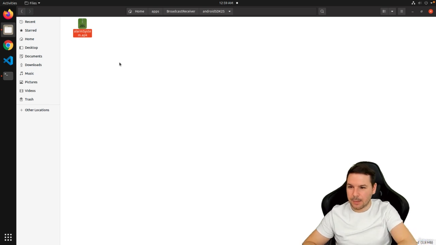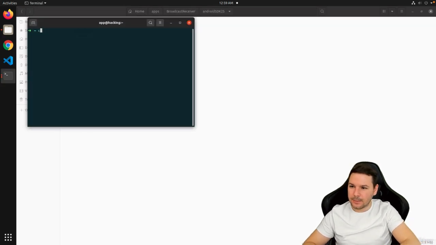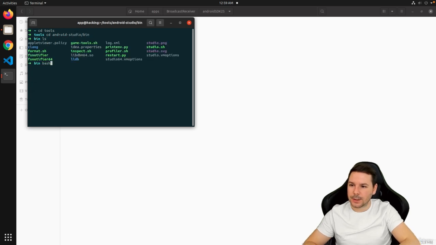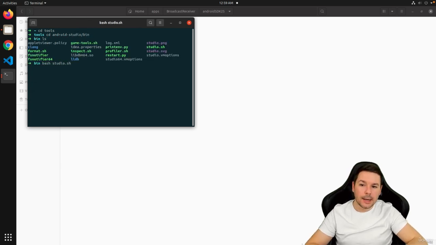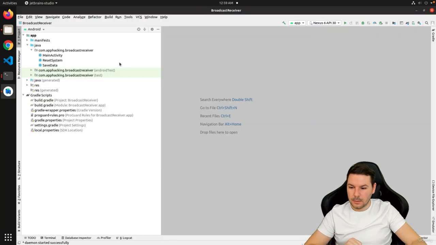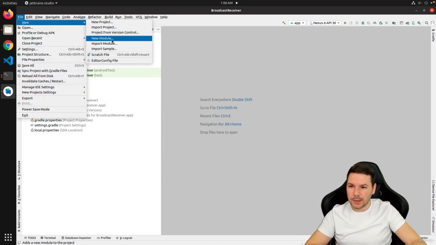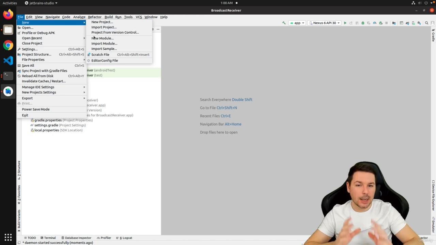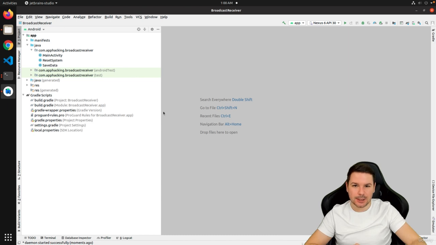Okay. And this is something we are doing right now. So I've got it already included in my Android Studio, which is over here. And I will show you how you can do this too. Okay, so I guess it has finished loading. And here we have now the whole IDE regarding this one. If you want to include it in this way, because I have already included it, you can go into File, New, and then simply Import Project. And then you can select the source code directory and you would end up in the same structure over here.